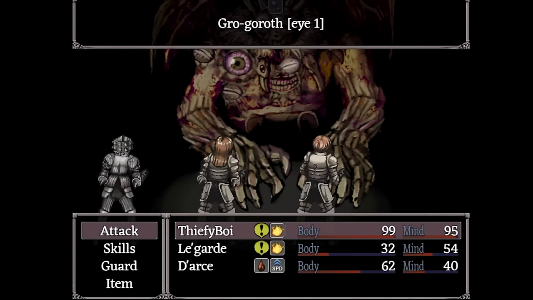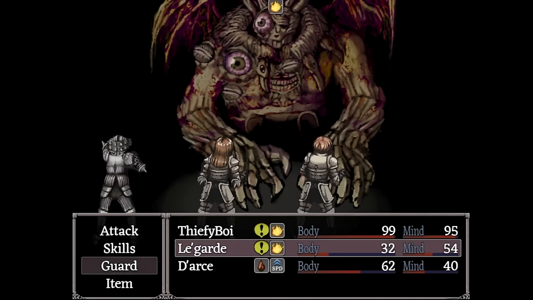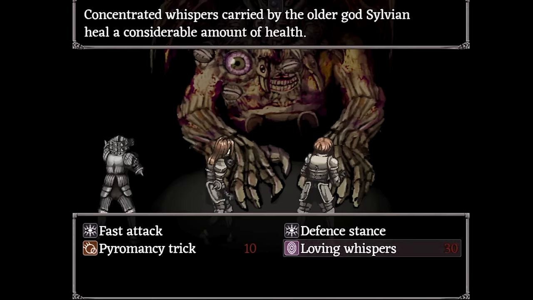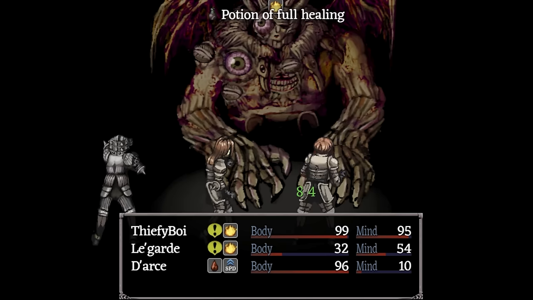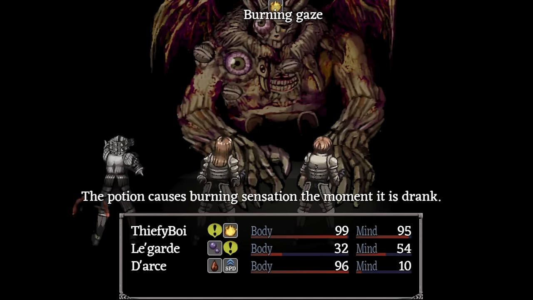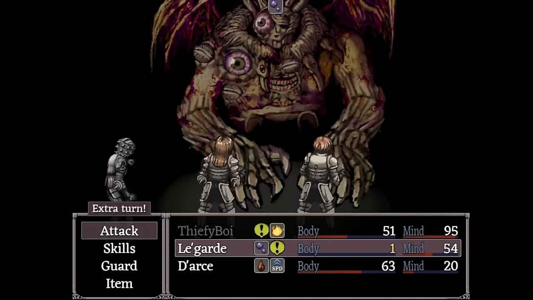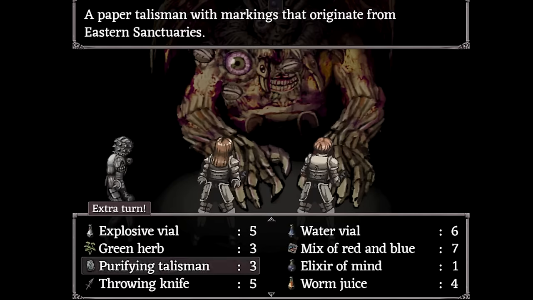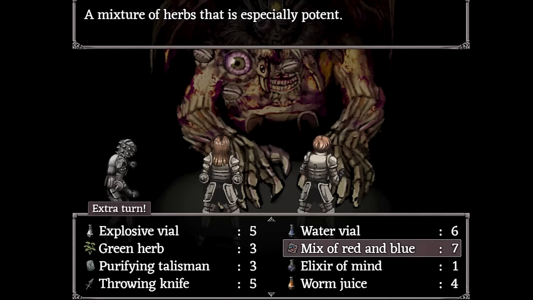Okay, so now I need to go for the eyes to stop it from doing damage, I believe. Or do I just do... Actually, I think I'm just gonna do guard with him. Okay, dude, question 14 yourself. Darcy, I need you alive desperately, so let's do that. Didn't I have you use... Okay, now I gotta keep Darcy alive at all costs.